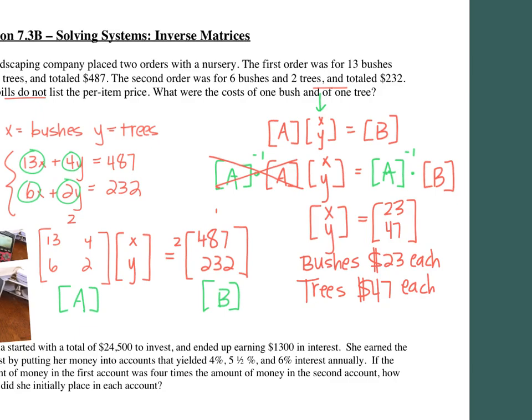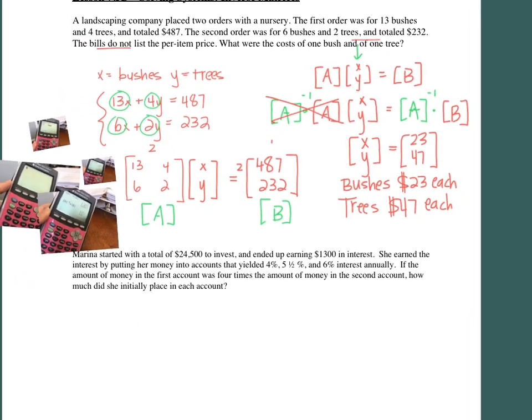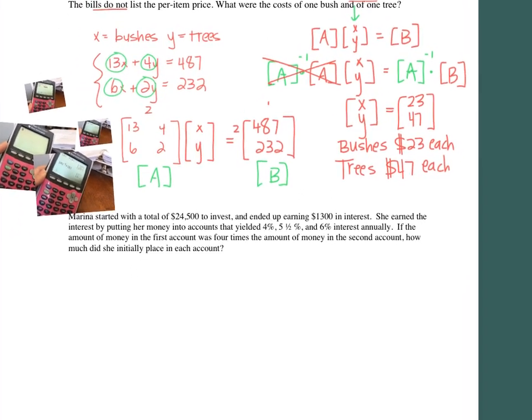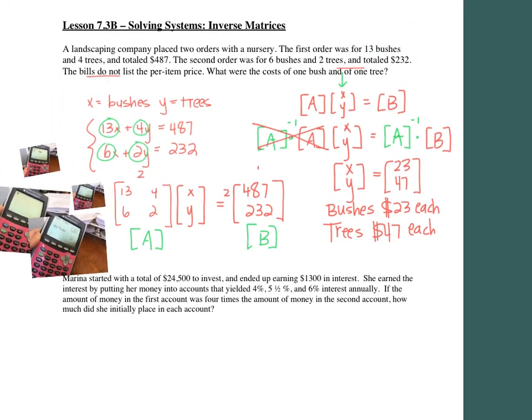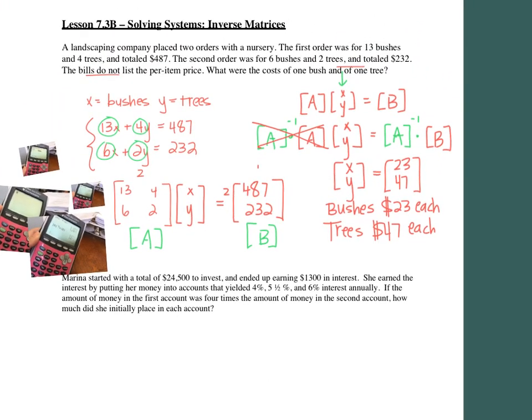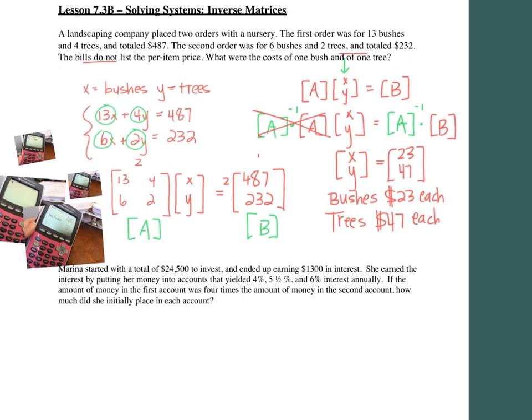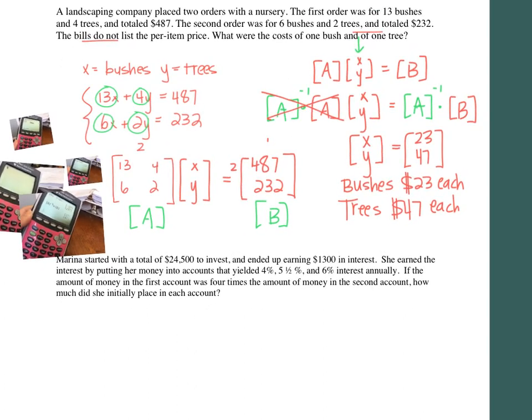Now you might be thinking, I could have gotten that answer way faster with elimination, and I totally agree. Elimination probably would have been the ideal way to do this particular question, but when you go to three variables, then you have to do elimination not just once, but once plus twice for a total of 3 times. If you go to 4 variables, you have to do elimination not once, not twice, not 3 times, but once plus twice plus 3 times for a total of 6 times.